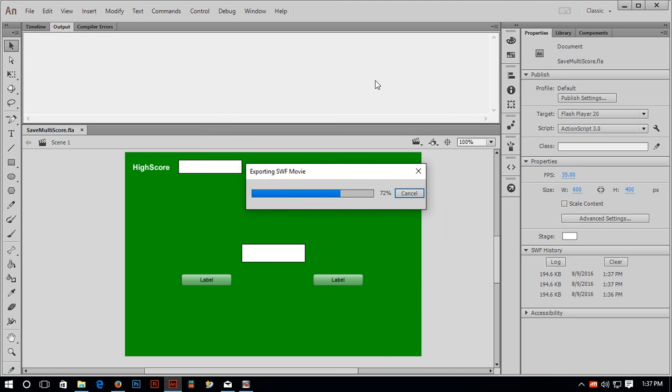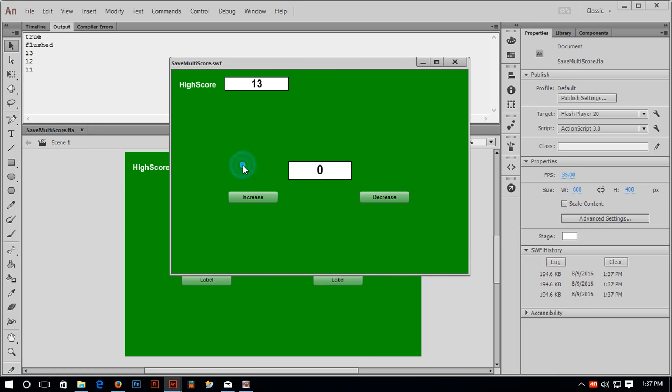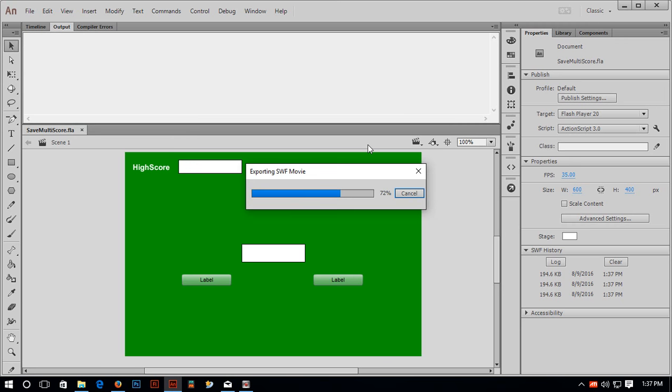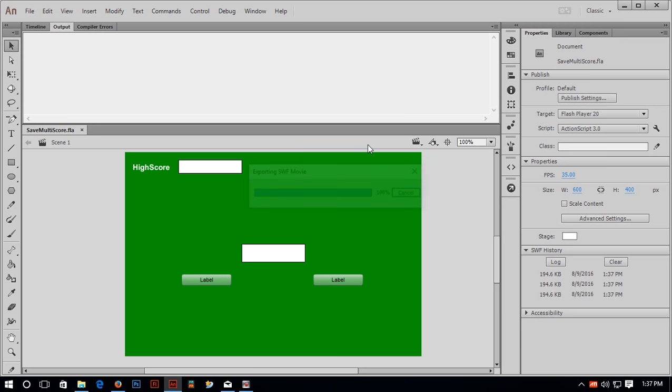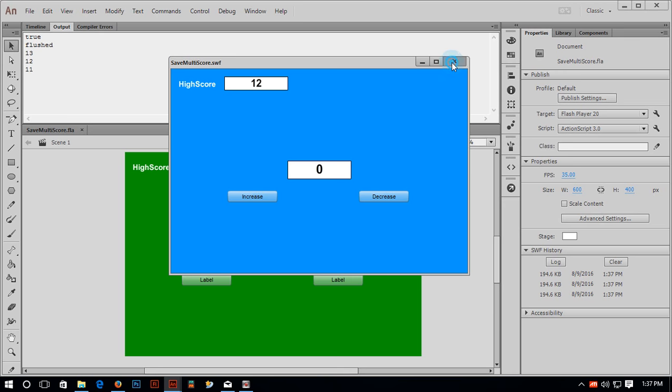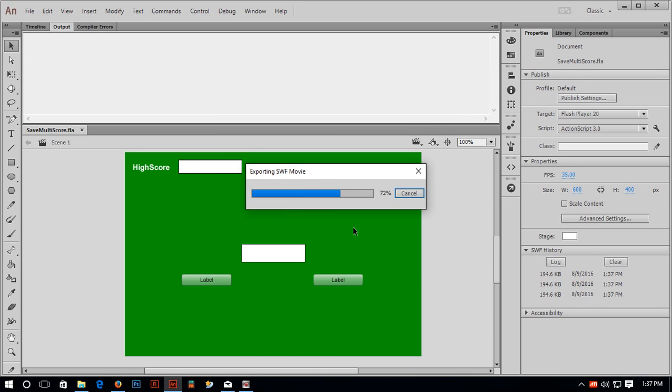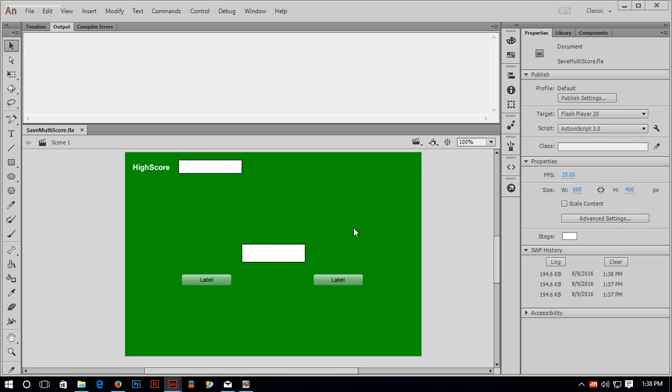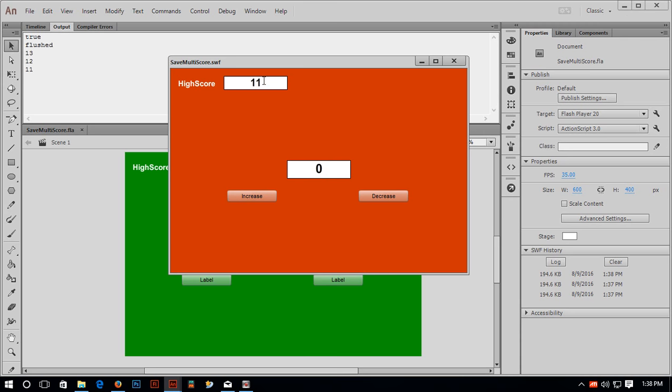Okay, if I test it again now, for level 1, high score 13, it's saved, and for level 2 it should be 12, level 2, 12, and for level 3, 11. Okay, that means it is working fine.